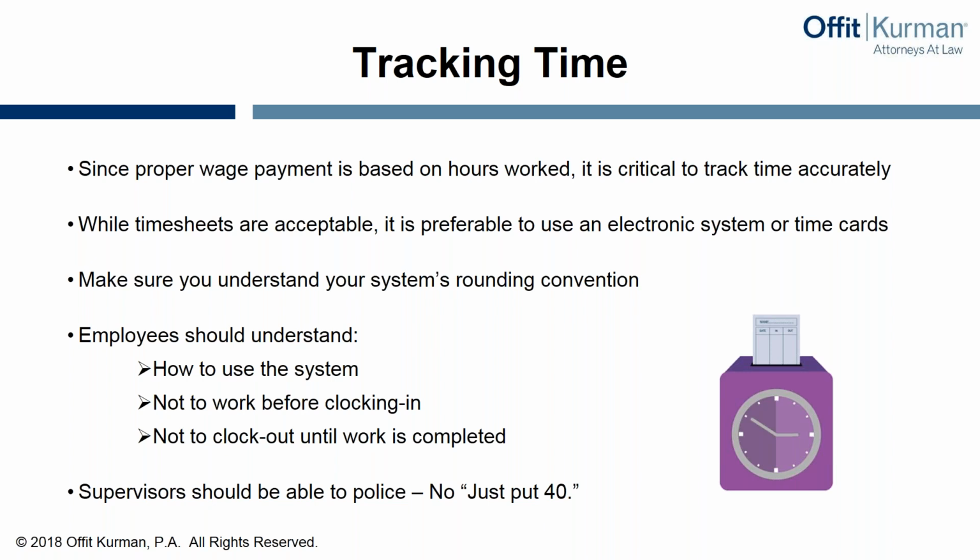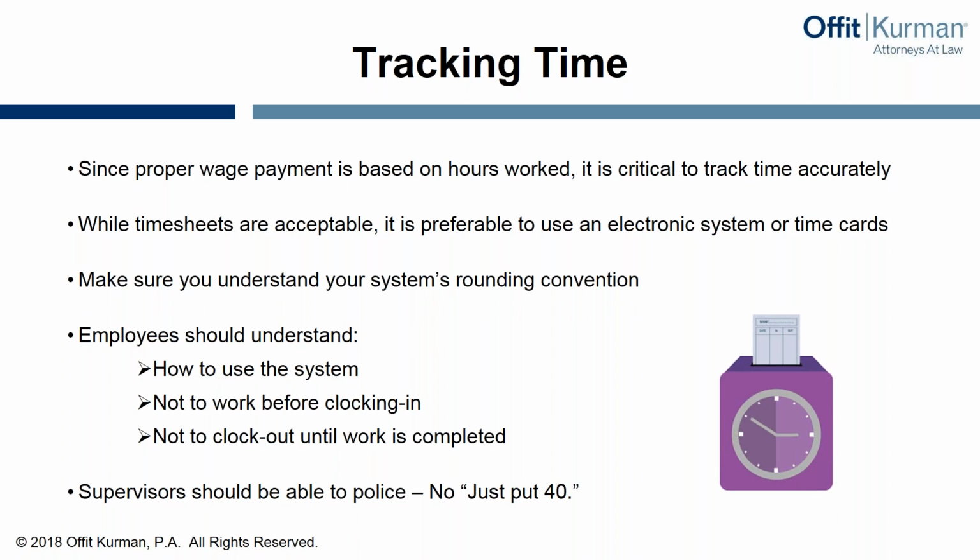And while rounding is permitted under the FLSA, it cannot be used to the disadvantage of the employee. And by that, I mean you can't always round in such a way that it favors the employer. The idea is that if rounding is used because it's a more convenient way to track hours worked, then that's okay as long as it's neutral in its application and it doesn't just benefit the employer.